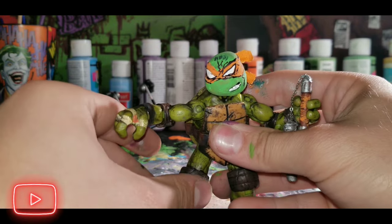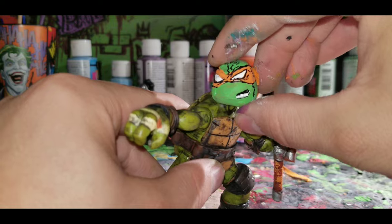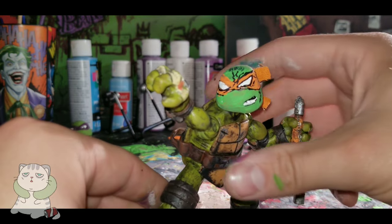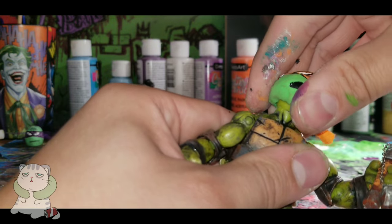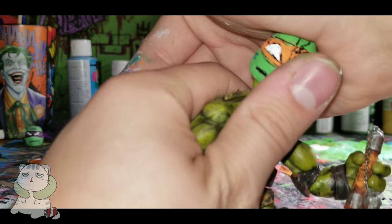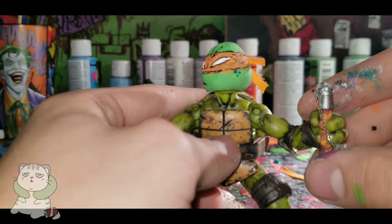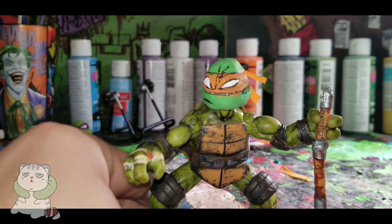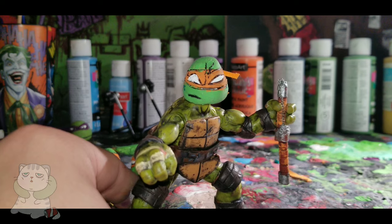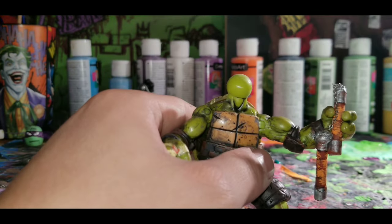Half it on the ball joint gives it a different look with some friction behind it — I think that looks kind of dope. I might go back in and touch up some of the paint after this video is done, but for what they are I don't think they look too bad. I definitely need to jump to making Rafael and Leonardo ones as well, but so far I think they look pretty dope. Here's an example — I still need to do the outlining on the eyes there, but I really enjoy this head sculpt. And that's all of the Michelangelo ones for the 2012 series.